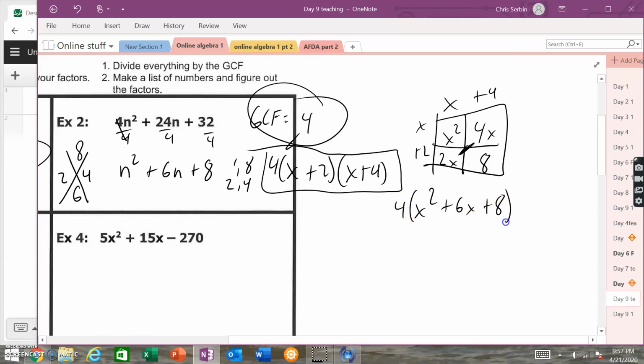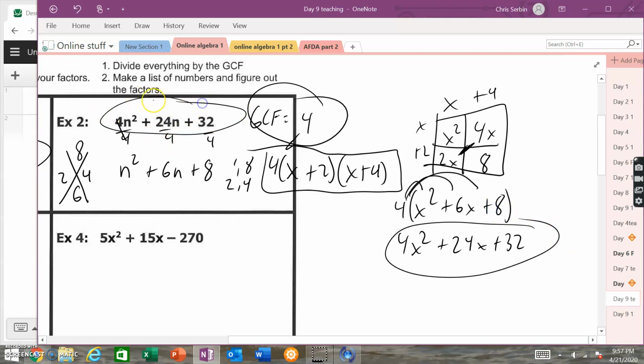On the outside of that is still a 4. And we're going back to distributive property. So I distribute the 4 in, and I get 4x squared plus 24x plus 32. And if you notice, this one matches up with my original problem back here. Also, this does because essentially I was multiplying back in, and earlier, back up here, I divided out 4. So I know that this is my correct answer because I got the same thing back when I did the opposite operations.